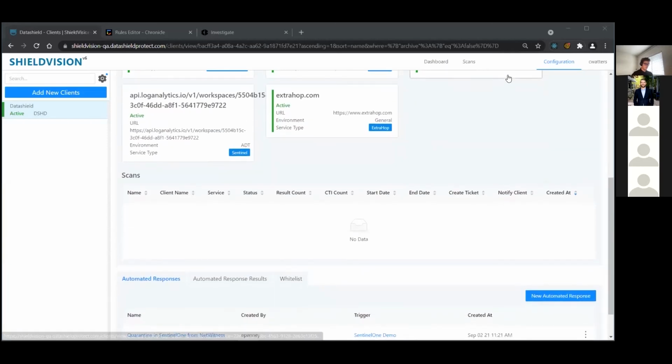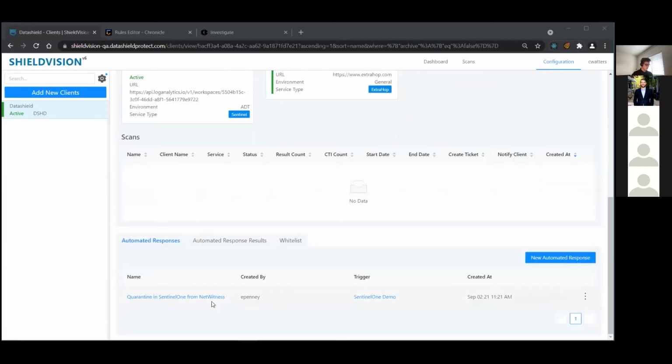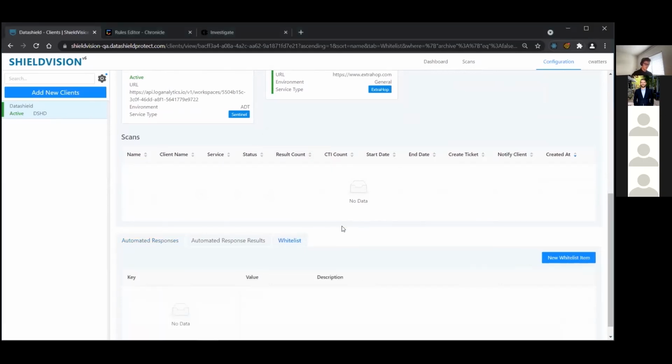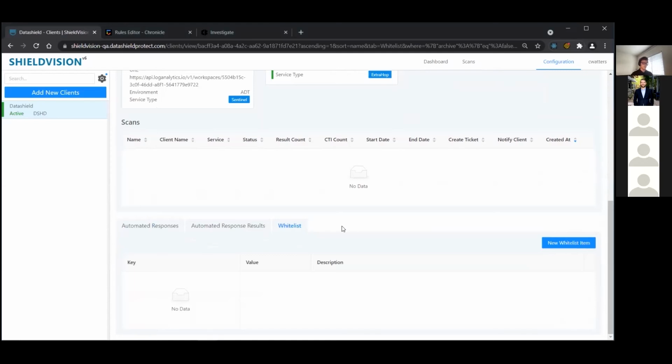As we were just on this page, we can see the response that Elijah created here. For this example, we're actually going to do a slightly different set of services. So we're going to go from Google Chronicle to Carbon Black. But before we hop into that, I just want to show this component off really quick. In addition to that analyst in the loop flow, allowing our analysts to intercept a potential action being taken on a business critical device, we can add that item to this client level whitelist.